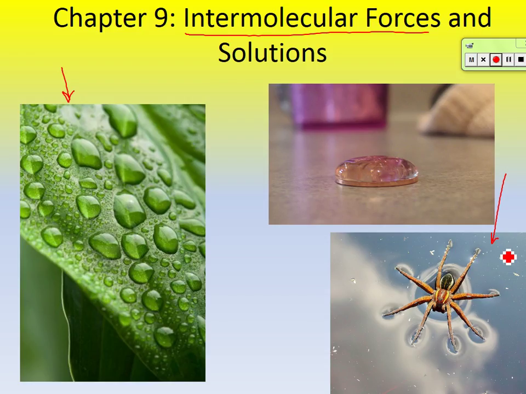So what we're going to talk about today is why there is cohesion, why there is surface tension. Why, when it rains and rain hits the window, does the water ball up? Why does it form a little droplet? Okay, we're going to figure that out today. So let's get started. Please have your chapter 9 guided notes out. As we go through these slides, there's quite a bit to write down.